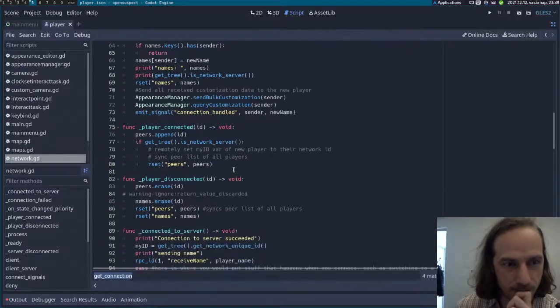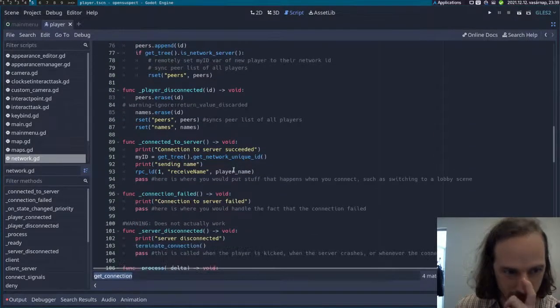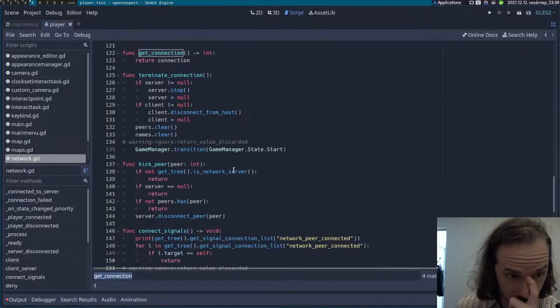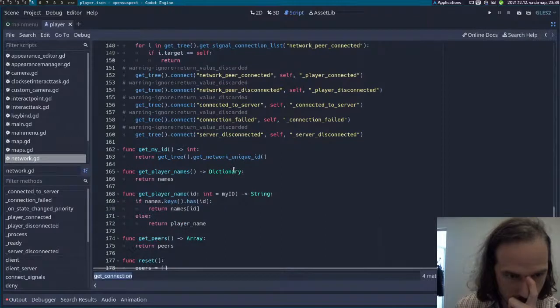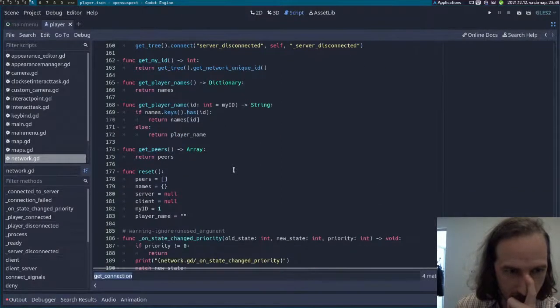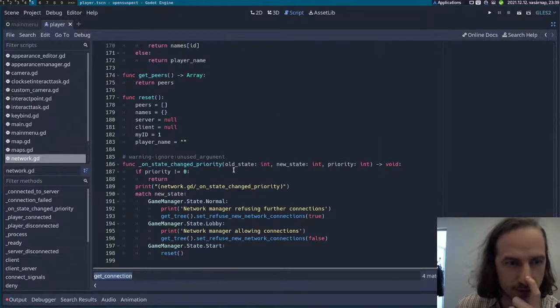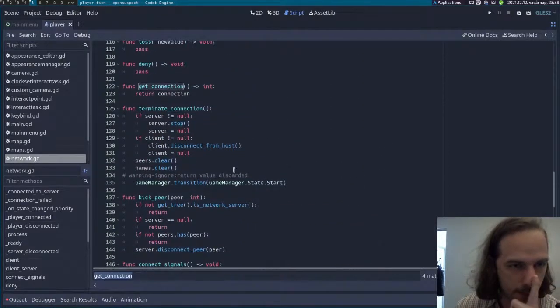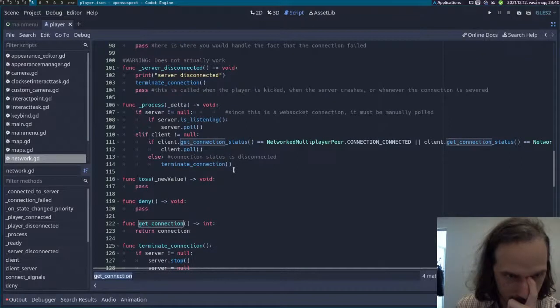Get tree is network server. Do I need to use the append function on dictionaries in Godot if I want to add new elements?